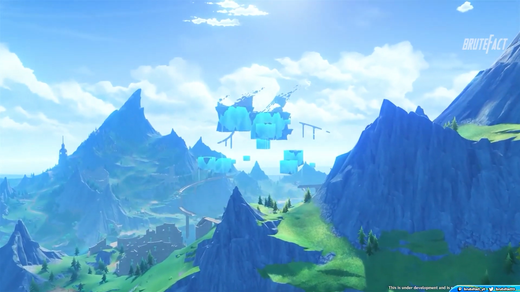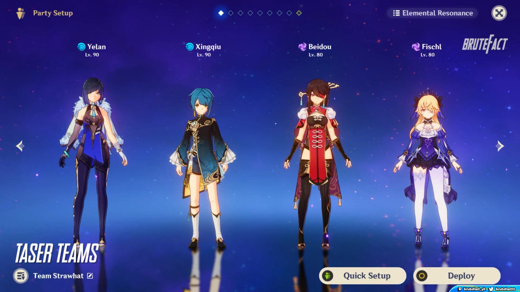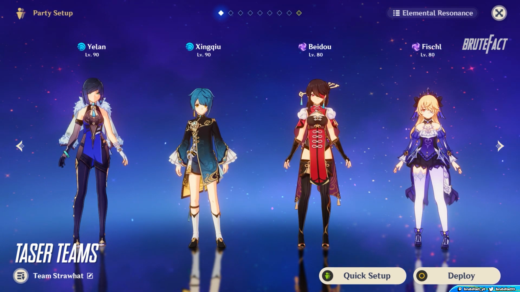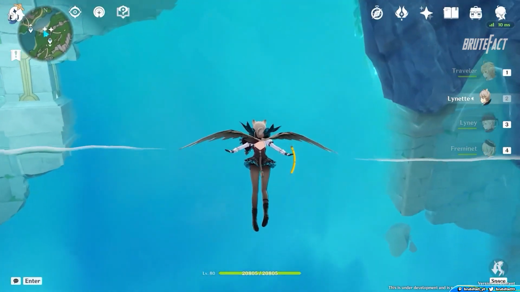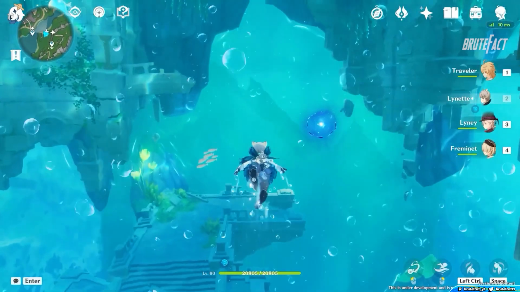She can also be used in reaction-based teams like the Taser team. In this team, Lynette can play both on-field or off-field roles by boosting Xingqiu, Yelan and Beidou or Fischl's off-field abilities. Lynette could be equipped with the Viridescent Venerer set, to reduce the enemy's resistance to Electro and Hydro.